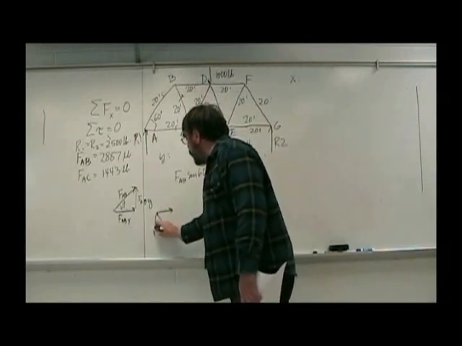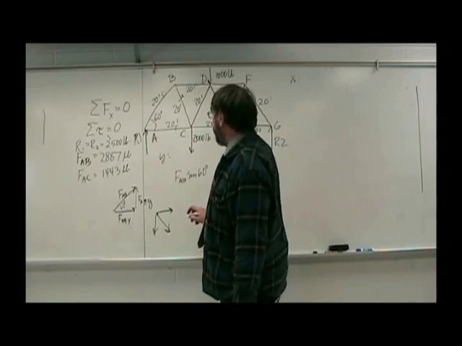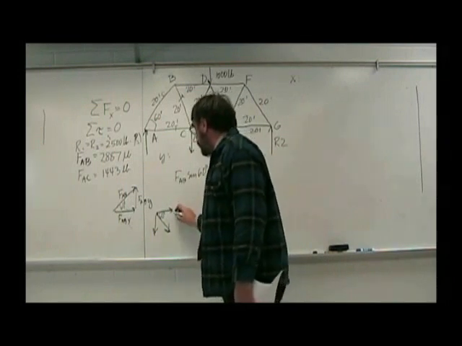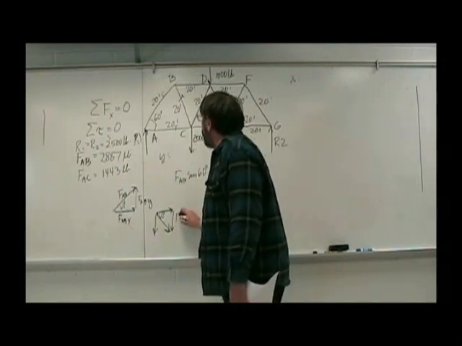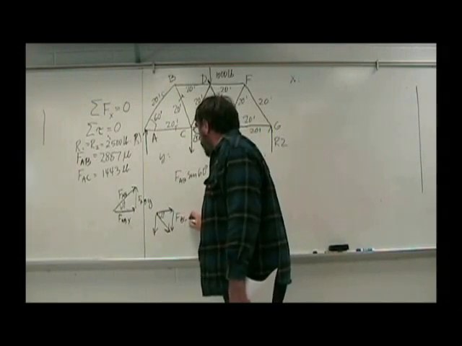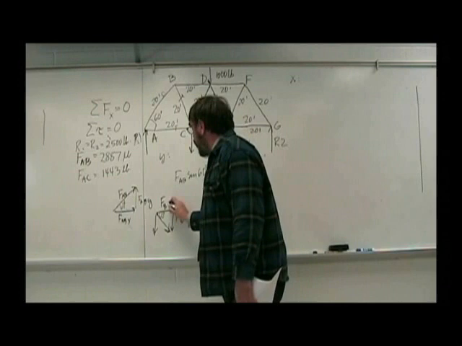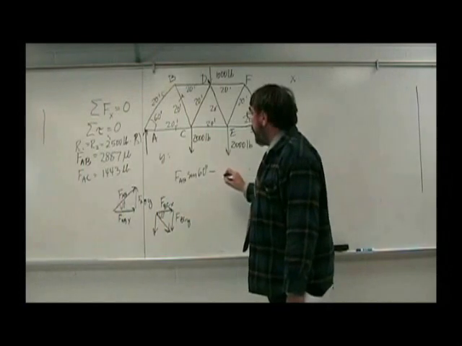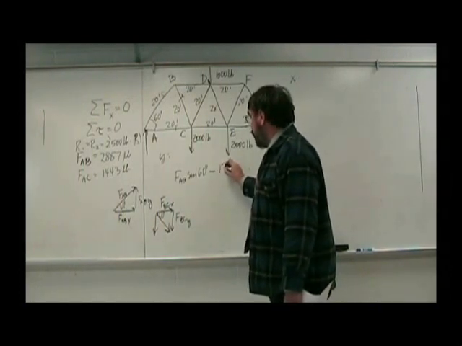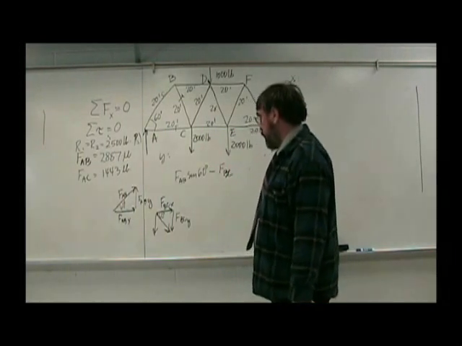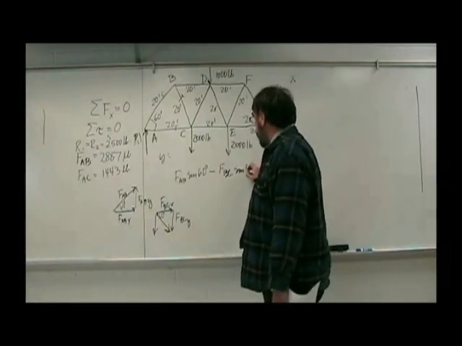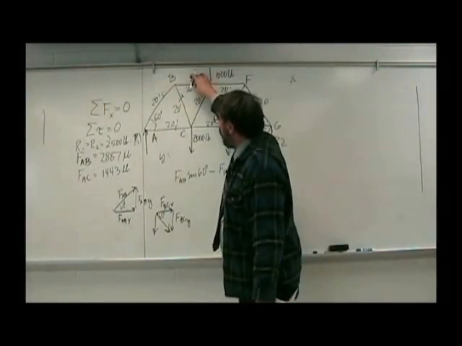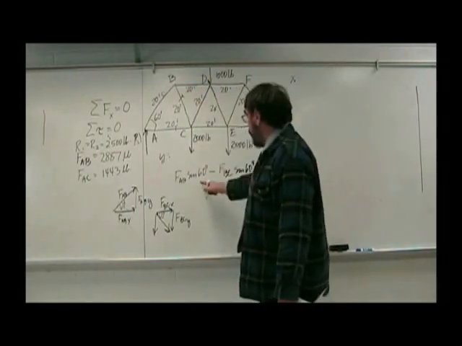Force on this is in that direction. And so, split these up. This is 60 degrees, and this is FBCY, and this is FBCX. So FAB sine 60 minus FBC times sine 60 equals 0, right? There's the only two vertical forces. This is purely horizontal, and these two each have a component which we're including in here.